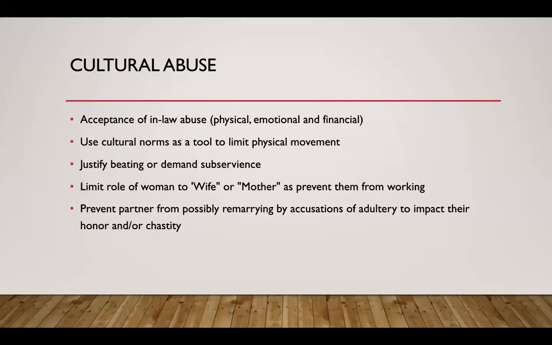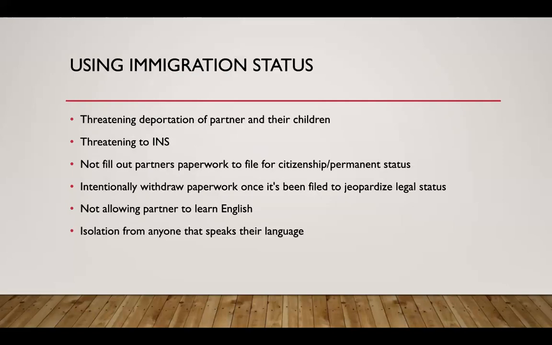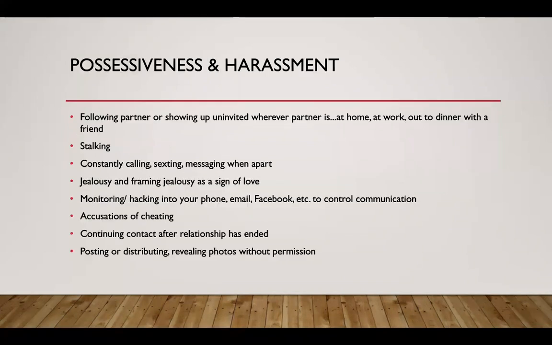They may also use immigration status, threatening deportation of partner and their children, report to the Immigration and Naturalization Service, that's the INS. They may not fill out their paperwork to file for citizenship or permanent status. Intentionally withdraw paperwork once it's been filed to jeopardize legal status. Not allowing partner to learn English, and isolation from anyone that speaks their language. Another form of bad behavior would be possessiveness and harassment.